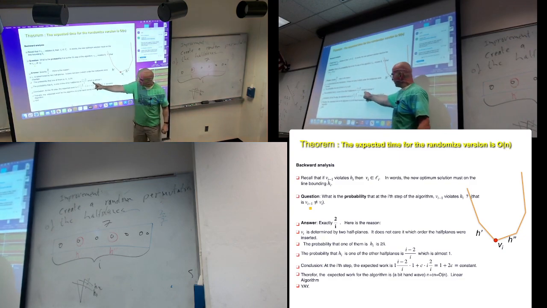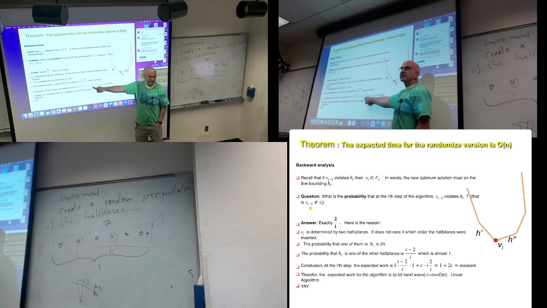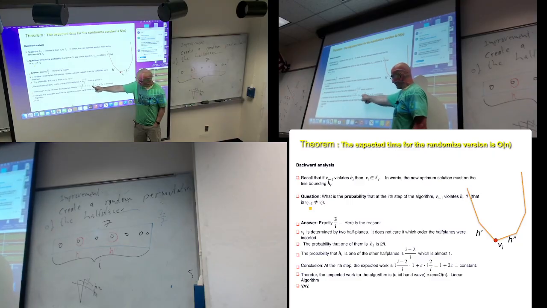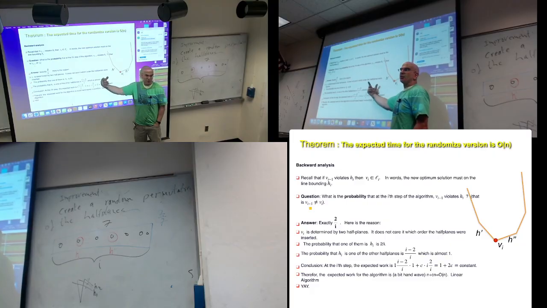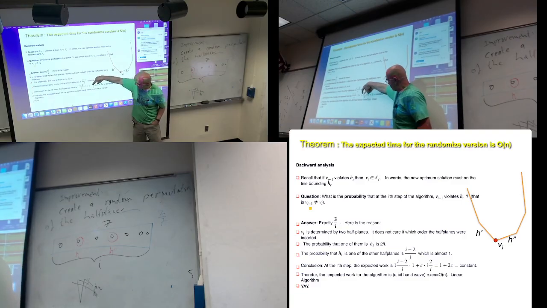But I just change the order of the insertions, and by random order, the expected work that I'll do at the i step is i work, if you need to call the 1D LP, times the probability that you need to call the 1D LP, which is 2 over i, making it c times i divided by i times 2, making it a constant. So the expected work of each step is a constant. It's a bit hand-wavy because I don't want to assume that you know random variables. With random variables, it's completely trivial. Without random variables, you still get the whole thing.